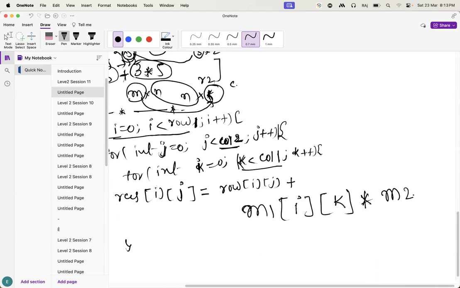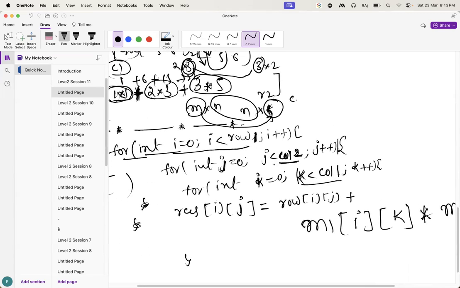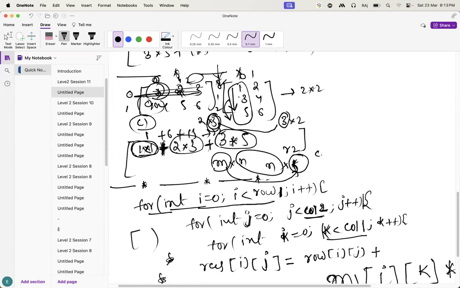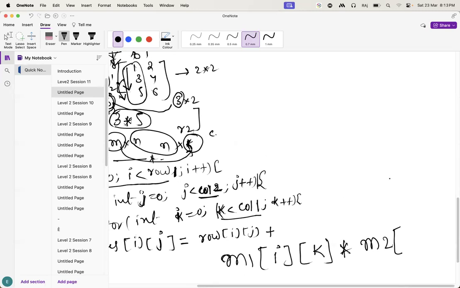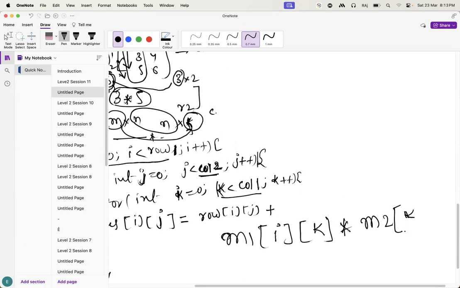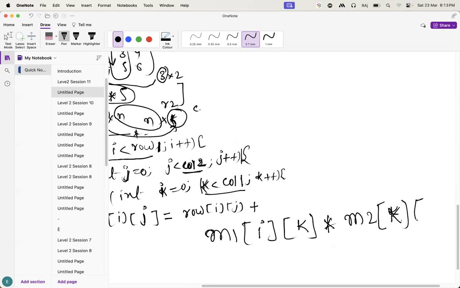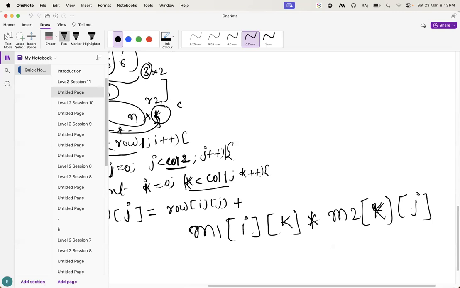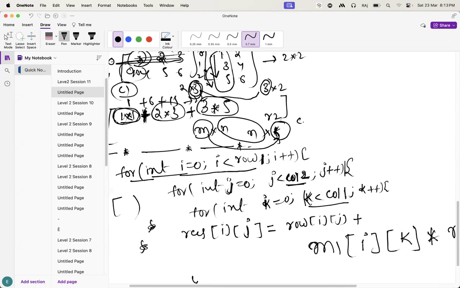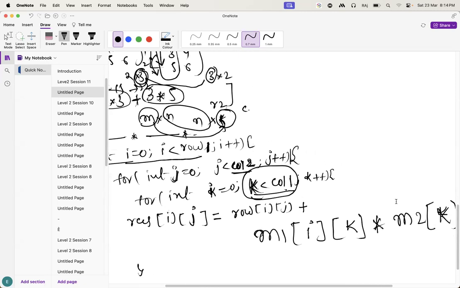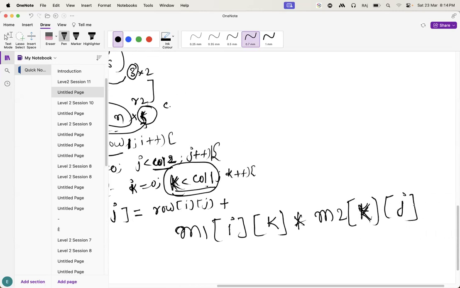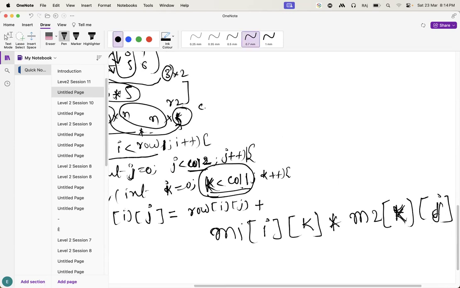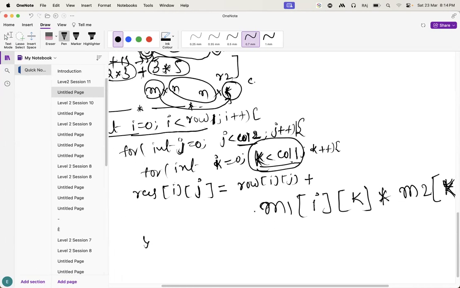Let's suppose matrix 2. I need to get the elements. Let's suppose I need to get this element, this element, this element. How am I going to get them? This is the first row, right? Row value: here the row is k and here j is the column, right, guys? You can clearly see here I am taking the k value. The k value represents column 1. So that's why... guys, wait a second. You can take. Guys, I hope you are clear on this one.